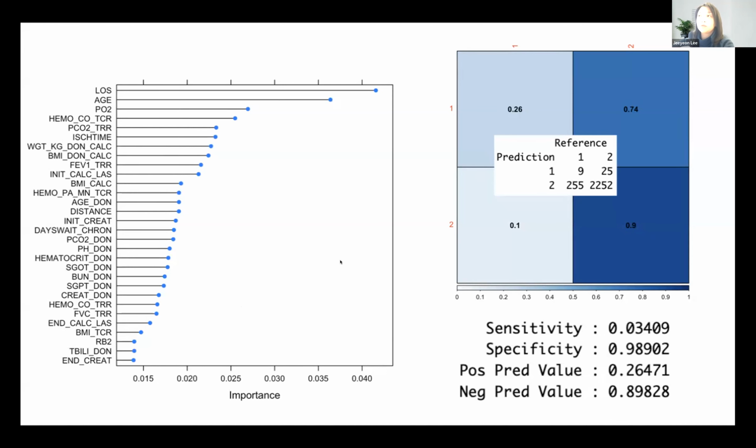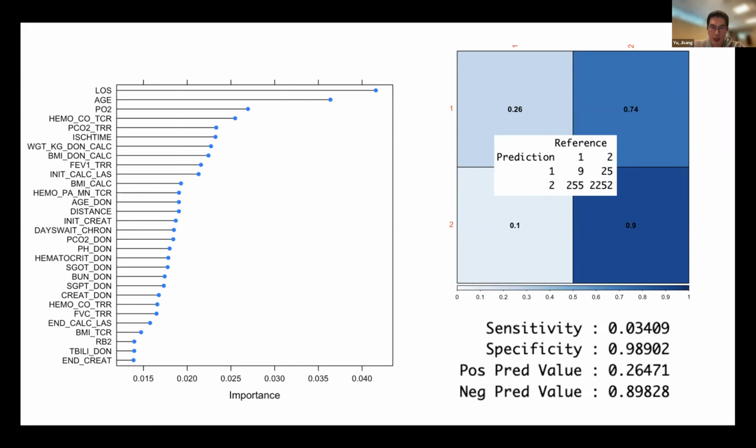In total, the number is 23,000, no, it's almost 24,000. And there were 2,316 cases of graft failure, and the percentage was 9.7%. So why is there 20,000, but why do you have 2,000 here, 200? I don't understand the number. Oh, it's partitioned into two sets, two different cohorts? Same cohort, but I used the graft failure from the cause of death, and Jisung used the real graft failure data.